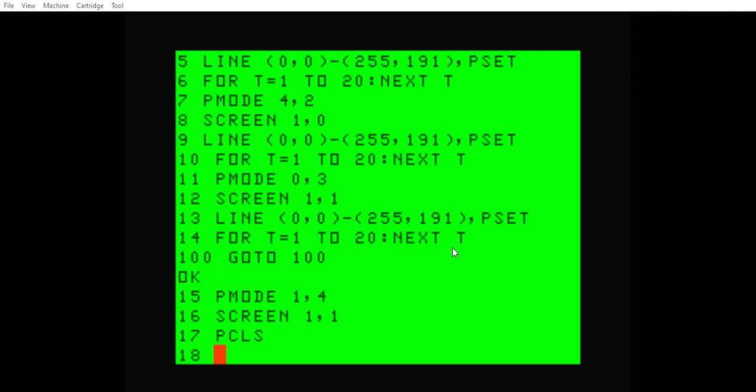So whoever wrote this didn't know what they were doing. But we're going to follow along here. We're going back to PMODE 1,4. This is really strange. We're going from 0,3 to 1,4 now. And we're going to do our line. They keep it the same way, 0, 0.